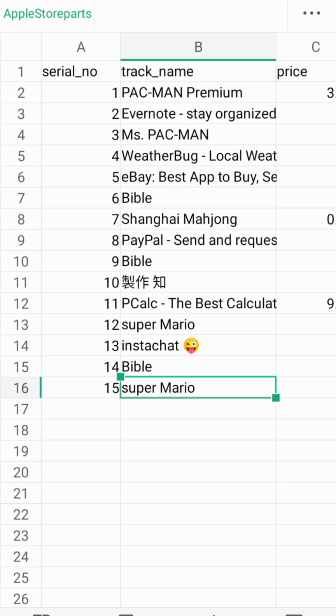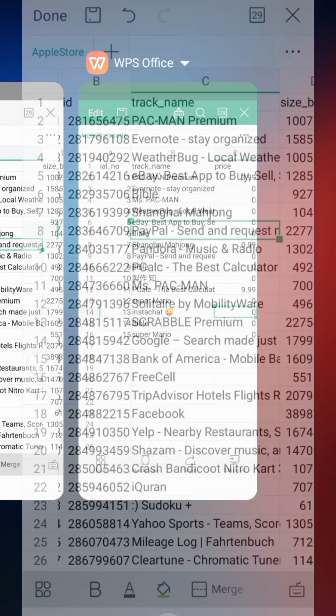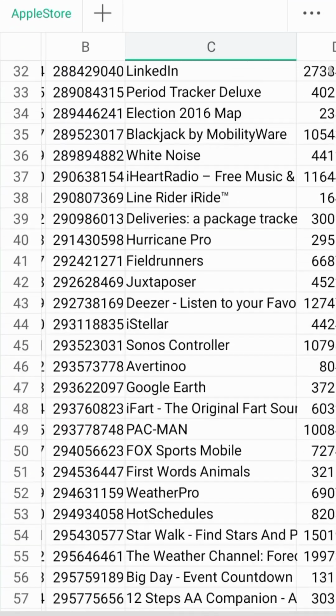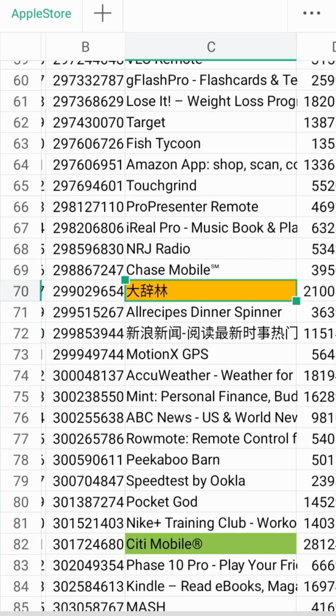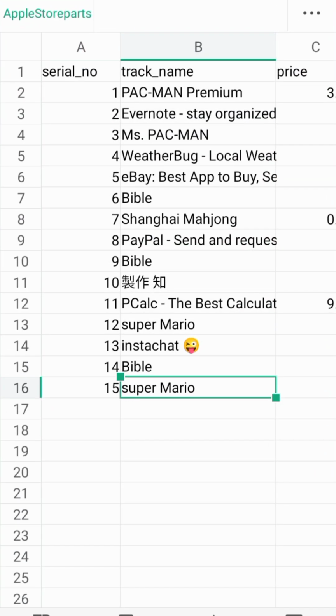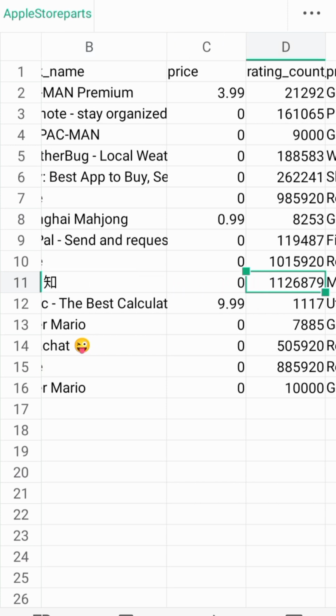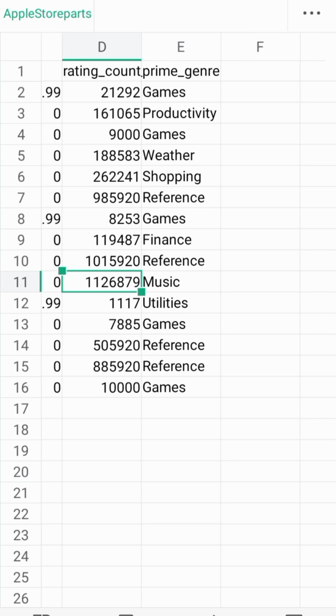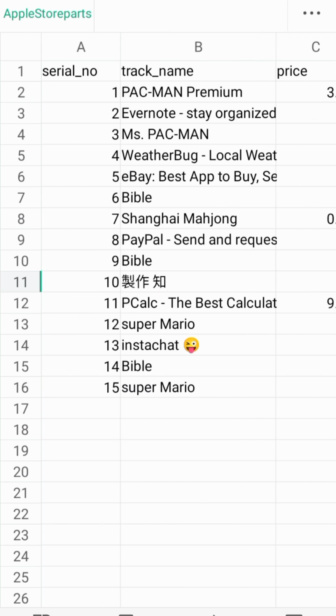Take note, in the original data set, when you go through it, we have a Chinese app. Look at it with 3 characters. So if the Chinese app was located in the 6,000th row, you couldn't have seen it. So it will be stressful to go and look for it, copy that row and come and put it. So just manipulate it. So I put this as the Chinese app, or Japan, whatever is the name. Then the rating is there and so on. Okay, it's under music. That is not really important.